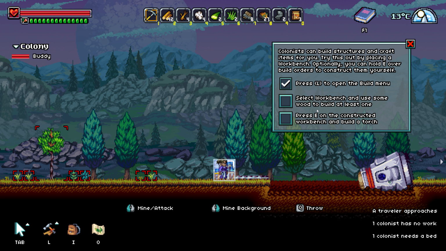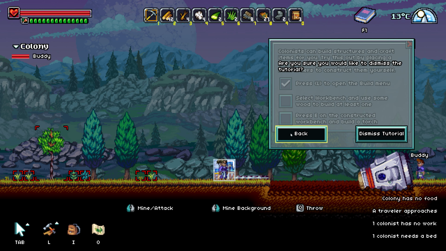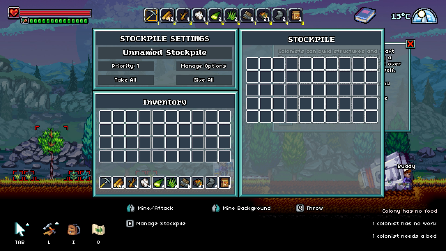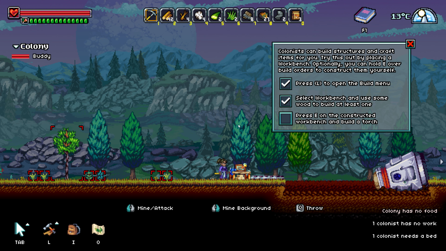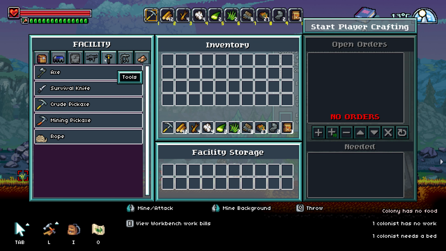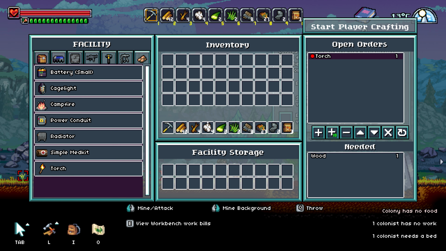Select workbench and use some wood to build at least one. Press E on construction. Oh, no, no, back. Press E on a constructed workbench and build a torch. It's a stockpile. Where is the torch? Tools? No. Torch.